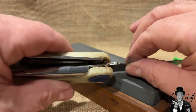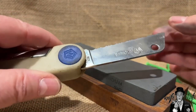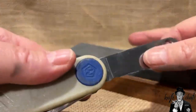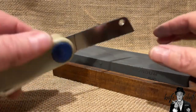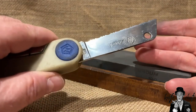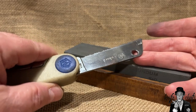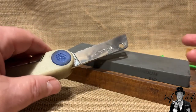I would probably consider using like 1000 grit sandpaper to sharpen the blade. That might even work better than a whetstone. And again, it would leave it a little bit toothy, which is not necessarily the worst thing in the world when you're talking about what this is really designed to cut. It's designed to cut line, like nylon line and stuff like that. And usually quarter inch, half inch line, maybe tops.